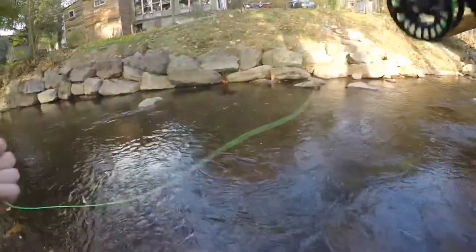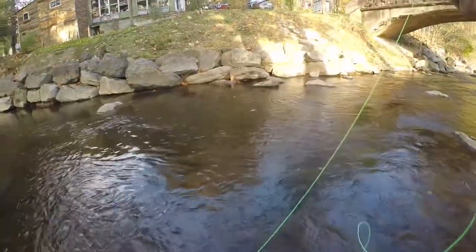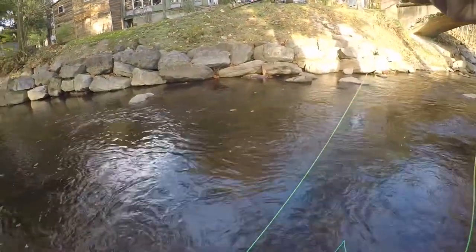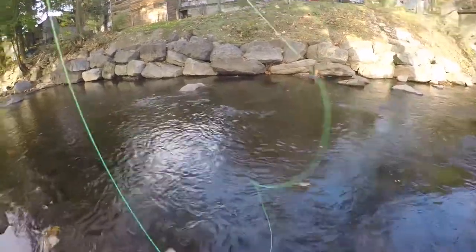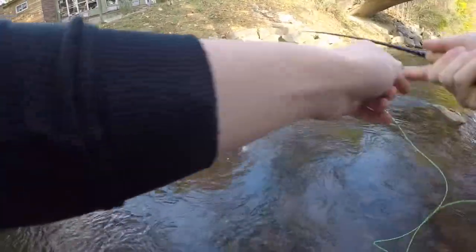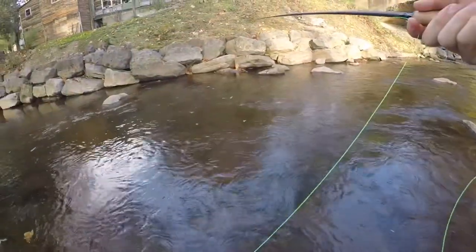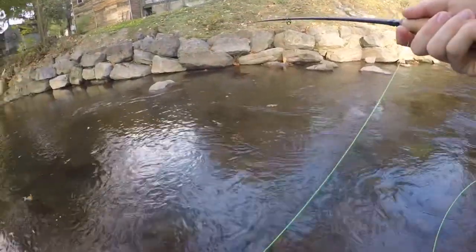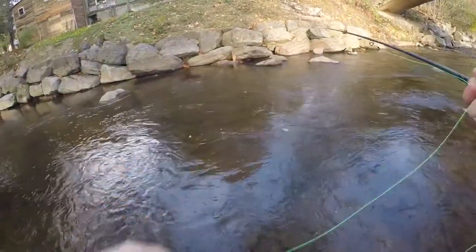He just got off. There's another one in that pocket. He hammered that. I think that was bottom there, but yeah, I hadn't got any hits in this pocket. Then I moved down here to this tail end there, turned the camera off out in that tangle, and just caught that rainbow.